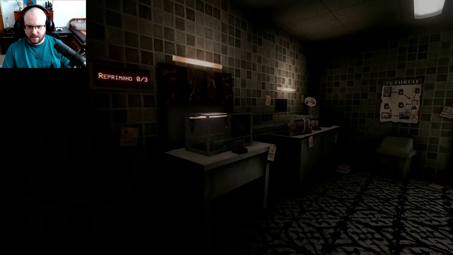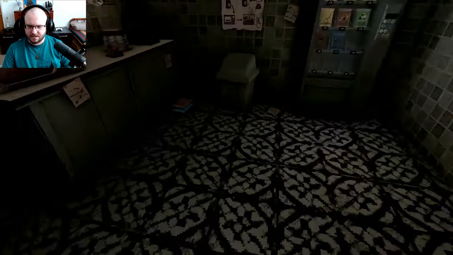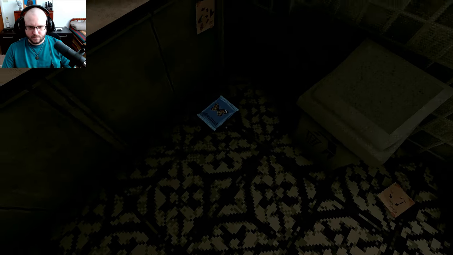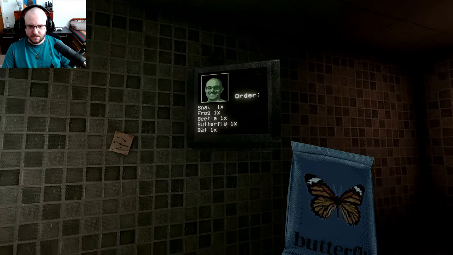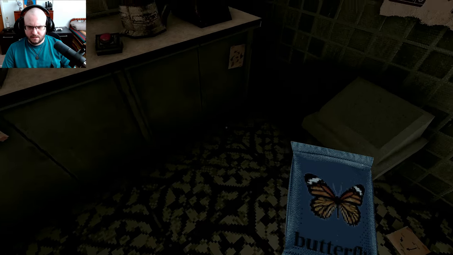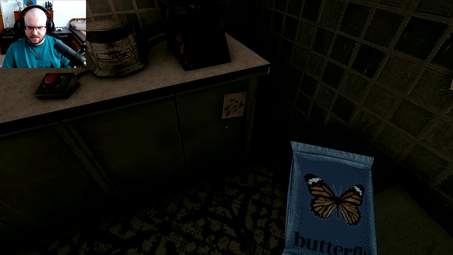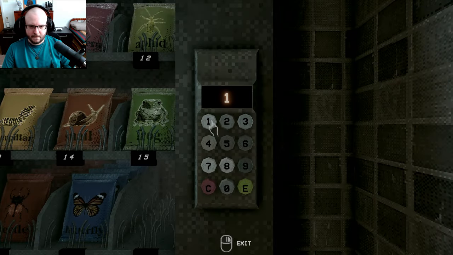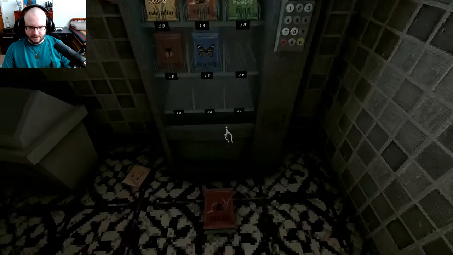No. Okay. We'll put the beetle in there. I don't need it for anything. And butterfly. I need that for the bat. Yes. A frog and a snail. 14. Alright.